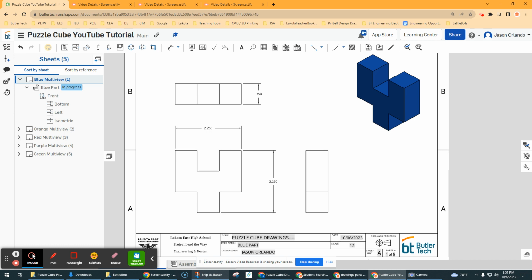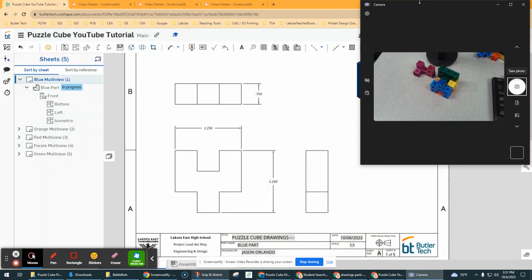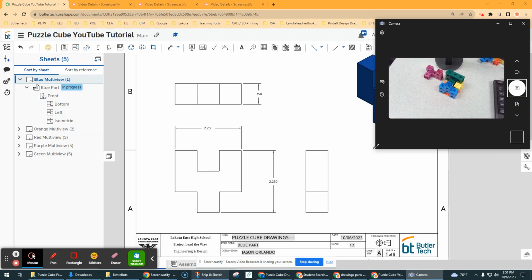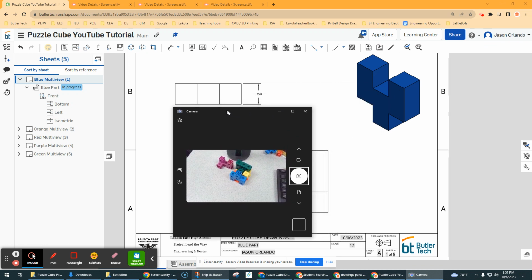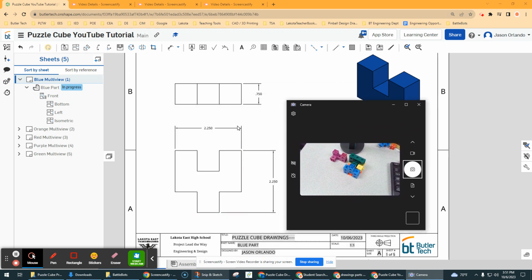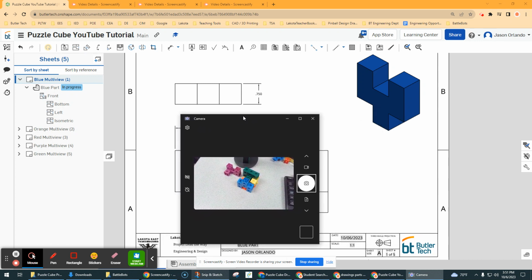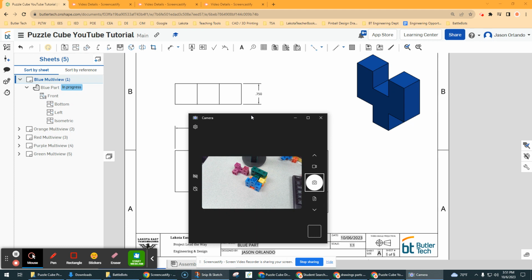Let's use my camera window real quick. How small can I get this? I'm trying to get just a window that I can drag on my screen. Okay, so think about the width. What I want to do is kind of hide it for a second with this window, and I want us to unveil it, and I want you to be thinking about if or when anything changes from what you see in the beginning of the part. And every time we see a change, that's going to be the beginning of a new section. So I want you to think of how many sections there are.